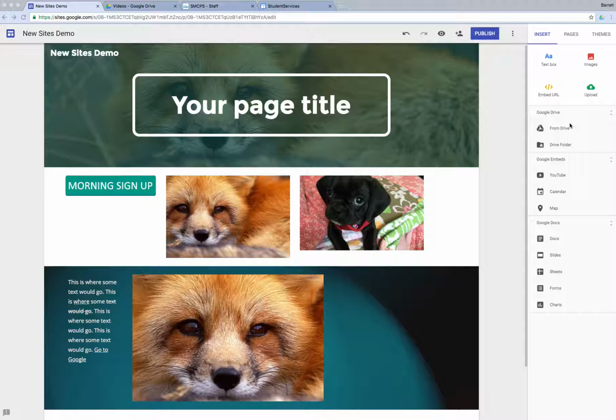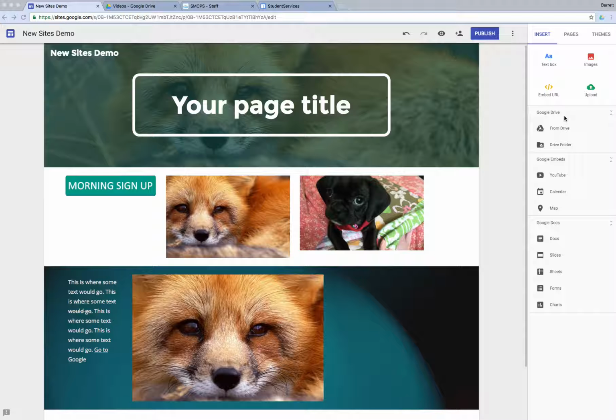your audience. Keeping in mind that in new sites currently, as of December 2016, when you publish a site, you have to choose who your audience is, and you only have two choices: the entire world or the entire staff of our school system. There is no stronger level of control over your audience.